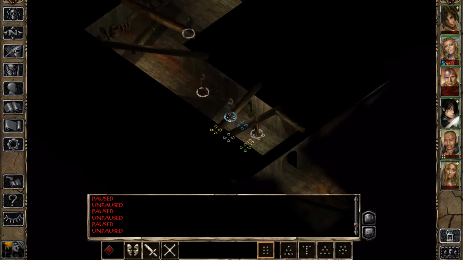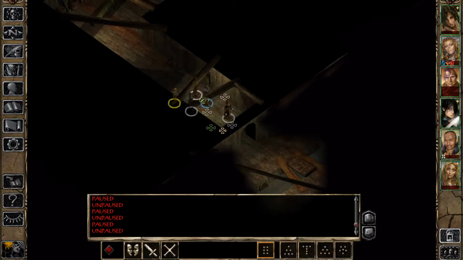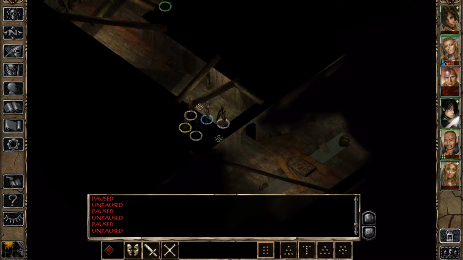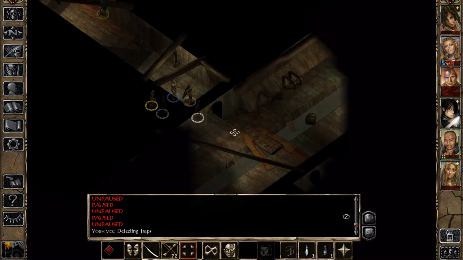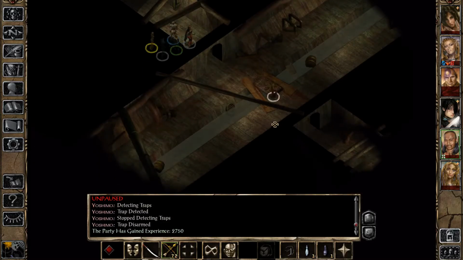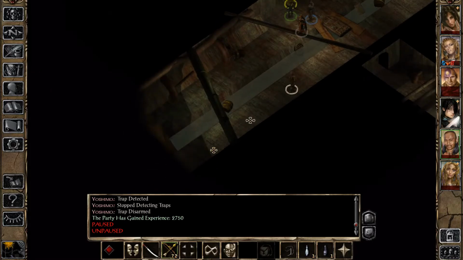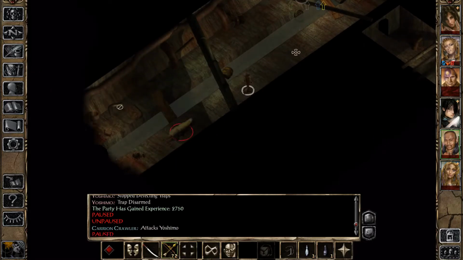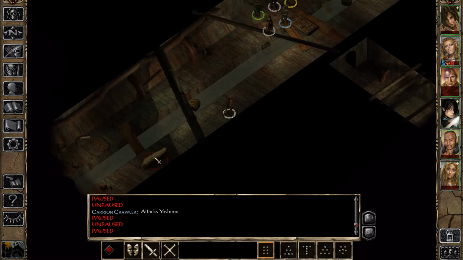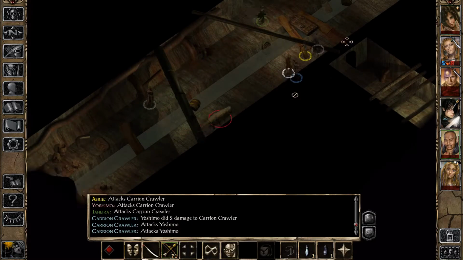But yeah, like I said, there was not too much to gain in that Myconid room, just the experience that we can get from killing them, and like a scroll there. Right, so here there was a trap. It's going to be probably a carrion crawler here at the end of this tunnel, and this is, I think, empty, but I'm going to check it out just to be sure. Nothing dangerous, I would hope.